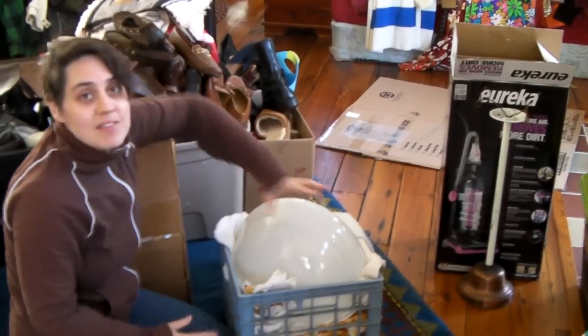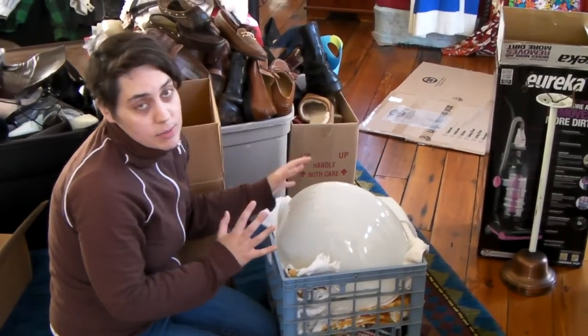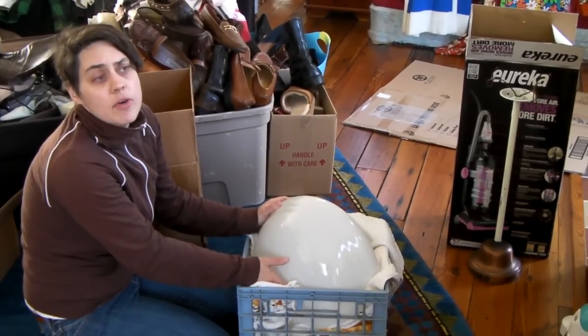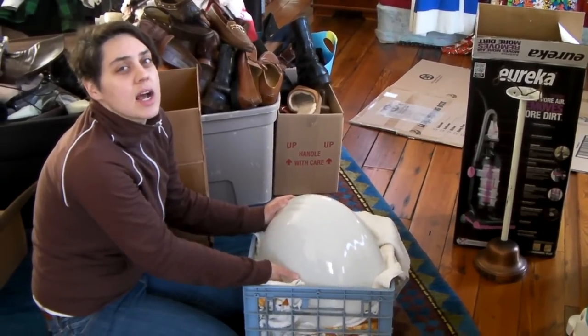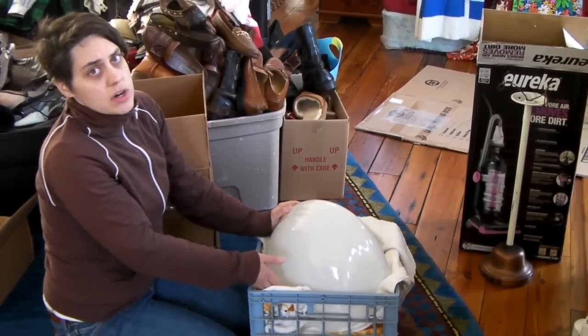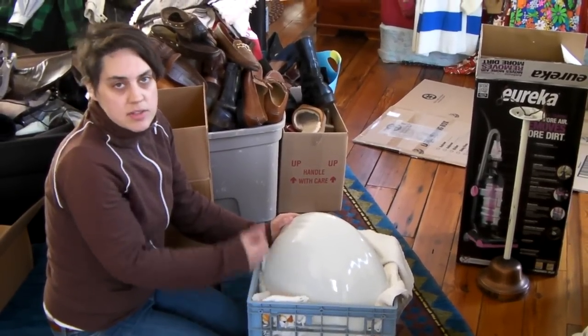Today I'm packing a vintage schoolhouse globe lamp. It's quite large — it's got a long pole and a big globe — so I've decided to pack both pieces in their own separate boxes and ship them. I think it'll be safer and easier that way. This person paid $43 for shipping, and I have a handling charge to cover insurance and packing materials, so there should be a buffer to cover the extra costs of two boxes.